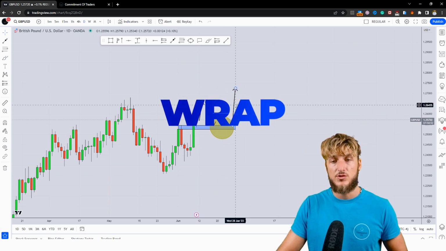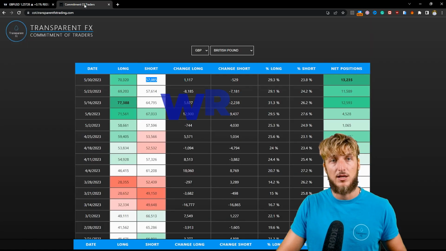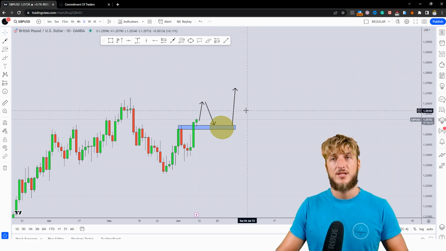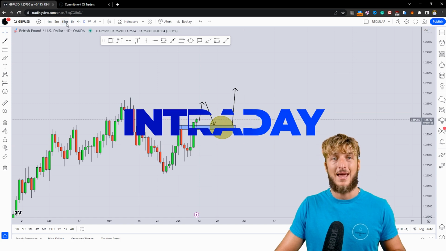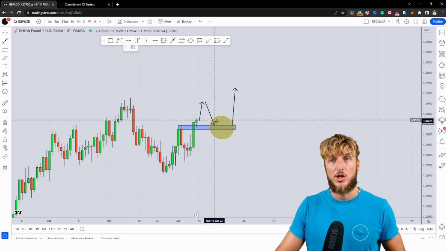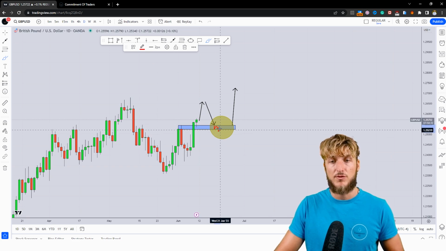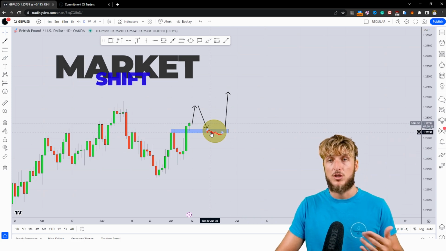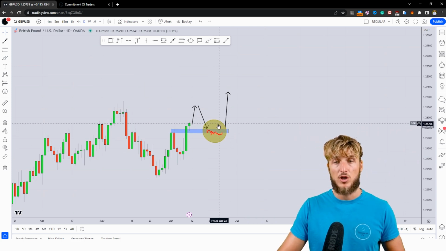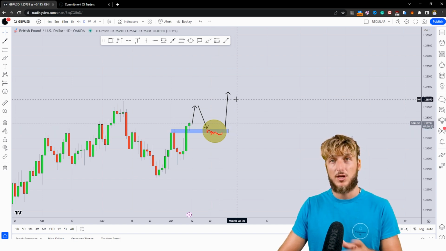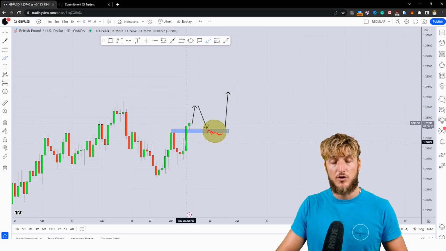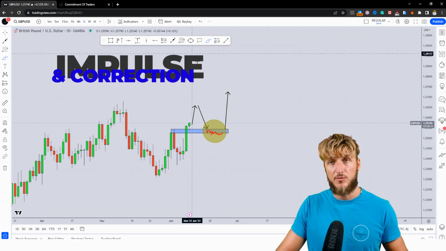Now, as usual, trading is reactive and not predictive. The monthly, weekly, and daily combined with the COT data, those are the best time frames from a directional perspective. However, when it comes to confirmations and entries, the best time frames are the intraday time frames, so 4 hour and lower. Therefore, what we could be doing, potentially also with students, is monitoring price action from an intraday perspective during this move to the downside, waiting for the market to shift from an intraday bearish market to an intraday bullish market. And if the market would shift from intraday bearish to bullish and provide to us one of our valid entries, at that point, we could be looking for a potential move higher for the market to complete this impulse, correction and impulse pattern to the upside.